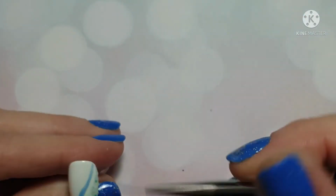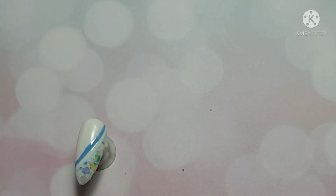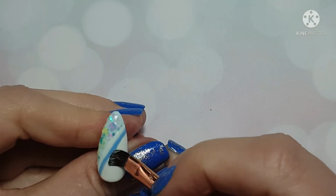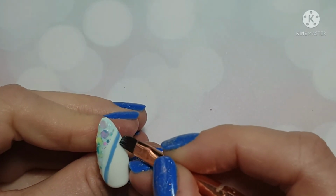The corresponding blue was Blue Star, and the orange was Twiggy. So I did make a bit of a balls up with this blue, so I'm just going in with my cleanup brush with some IPA and just cleaning up those edges.